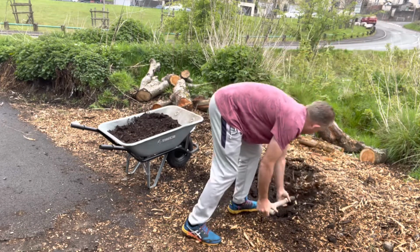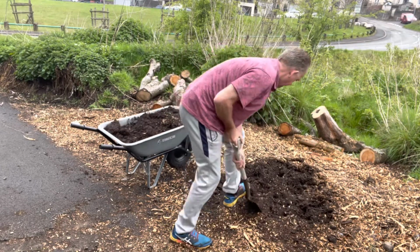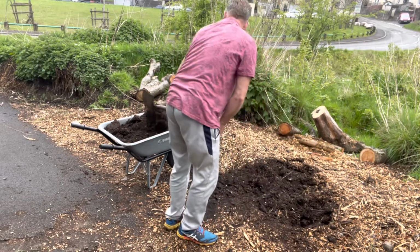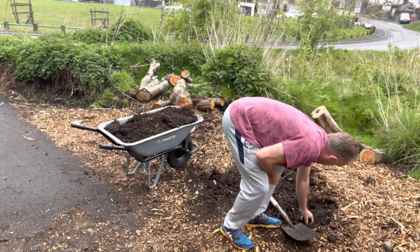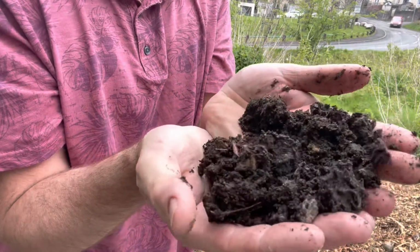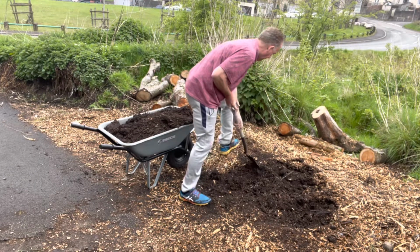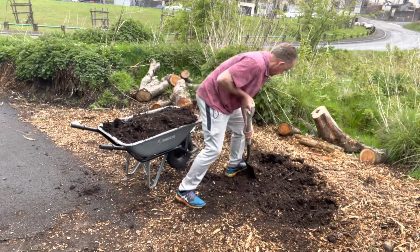Black, it's absolutely black, lovely. Probably use it like this, to be honest, straight on the soil if I wanted to. So, as you can see there, it's already broken down very well. You can see the mycelia, white strands, that have been broken down.